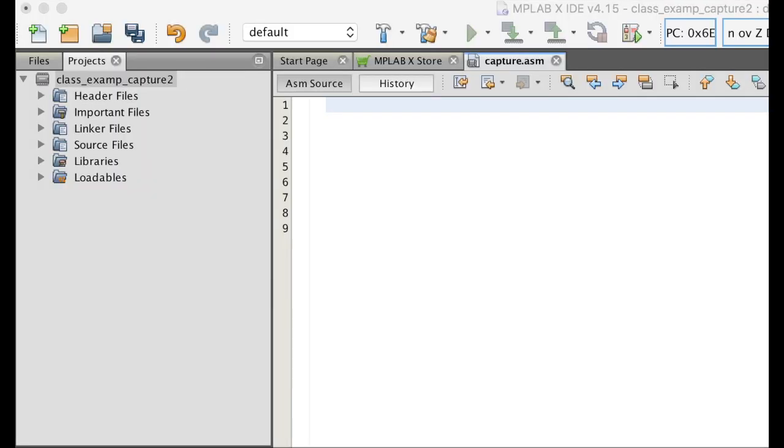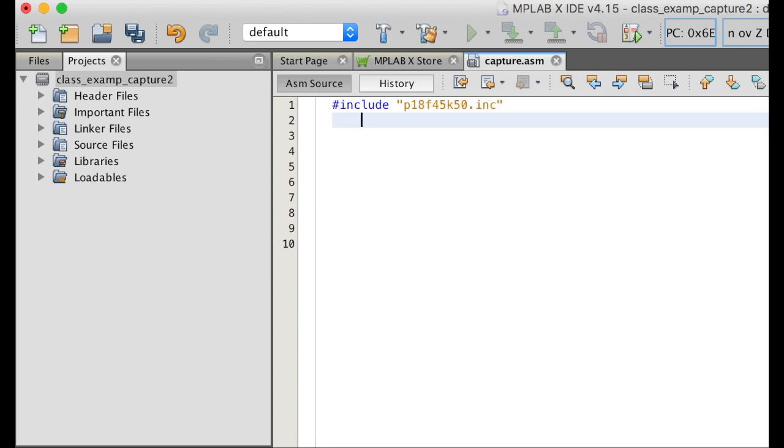We are ready to program the algorithm in MPLAB in order to simulate what we were reviewing in the past section. The first thing that I'm going to do here is to include the proper registers and libraries for our microcontroller.